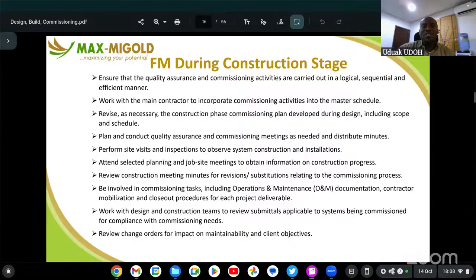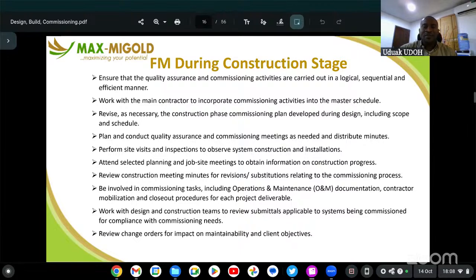So we need to always give a review on actions carried out, issues pending, and whether issues have been resolved, and also other things. So we need to always have a report template each day. What activities go on site? What issues were raised? Was it resolved? Is it pending? What is the status? So you need to be actively present on site if we are to run a project at that commissioning stage.